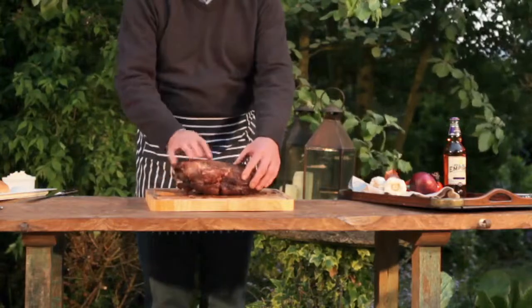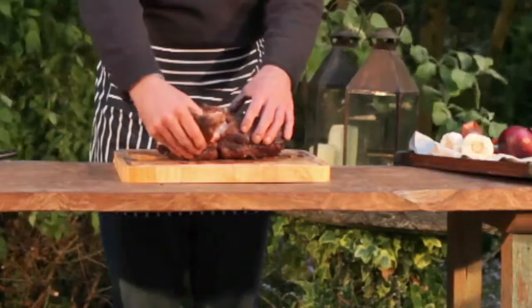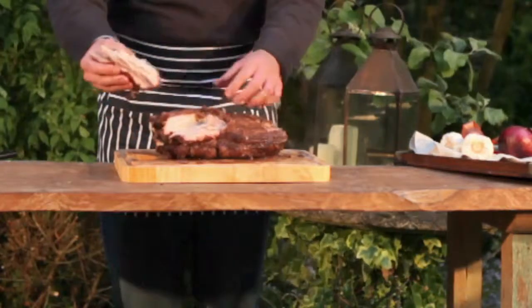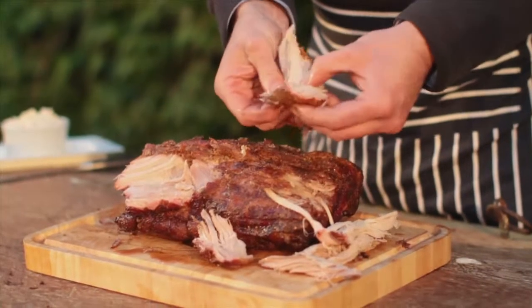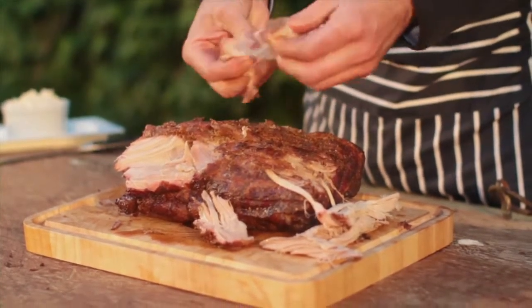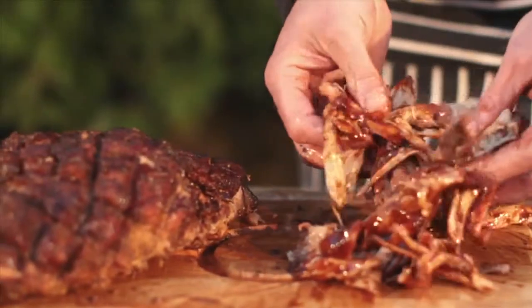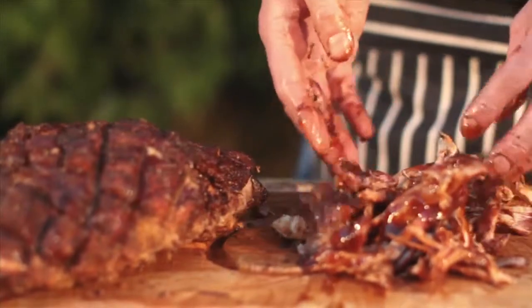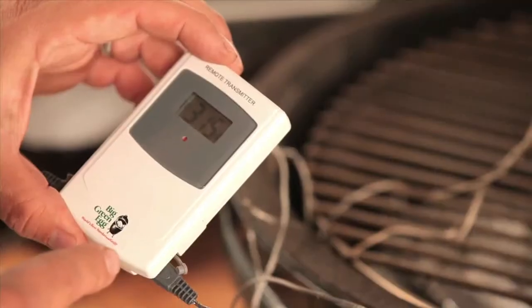As a general rule of thumb, pulled pork takes at least 5 hours and can take up to 10 plus. There is no right or wrong rule, and the best guide is the internal temperature of the thickest part of the meat. Sliceable pork is reached at an internal temperature of 165 to 170 degrees Fahrenheit, but pullable pork needs a bit more cooking. You want it to reach 185 to 195 degrees Fahrenheit.